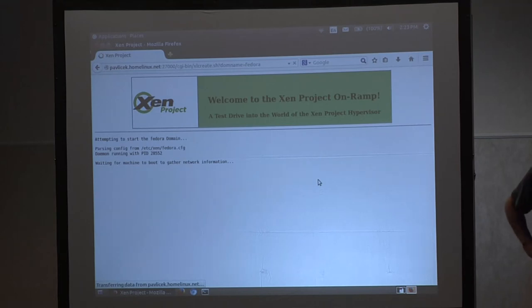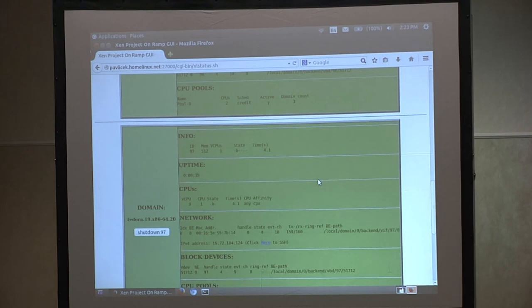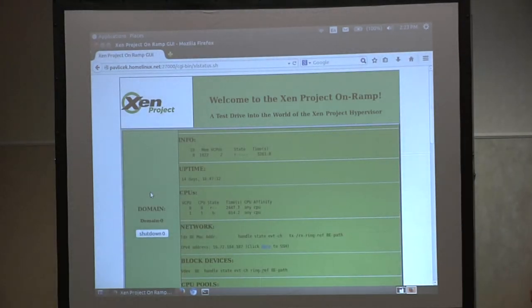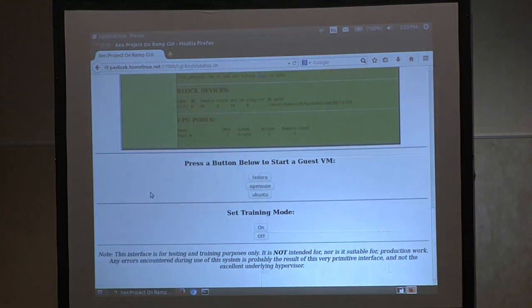That's just starting up a Fedora instance on a very old eBay-ish box that I picked up to play games with. In the next 10 seconds or so, we should see the instance come up. And now that's fully operational, and we have the ability to see these things. If we were on the right network, we could SSH into them and fiddle around with them and so forth. I can issue a shutdown command here with a click to shut down one of these images. So it's just a way that someone could start to play around.